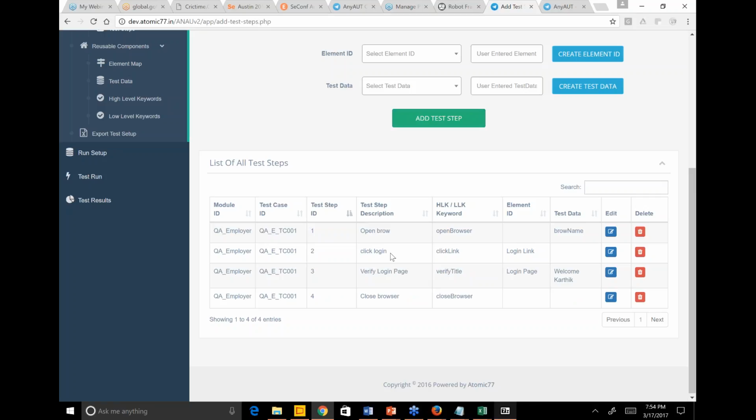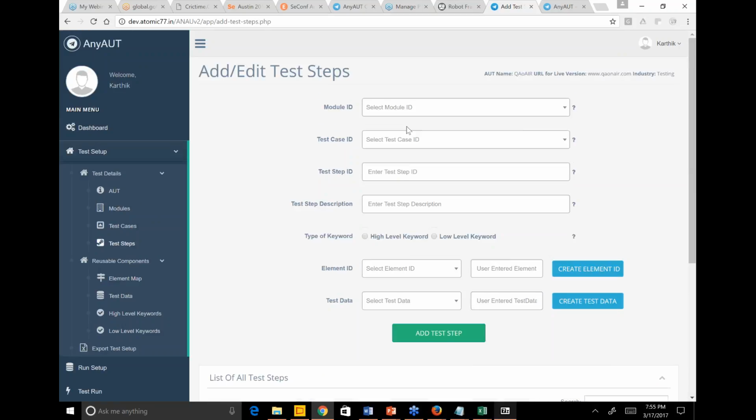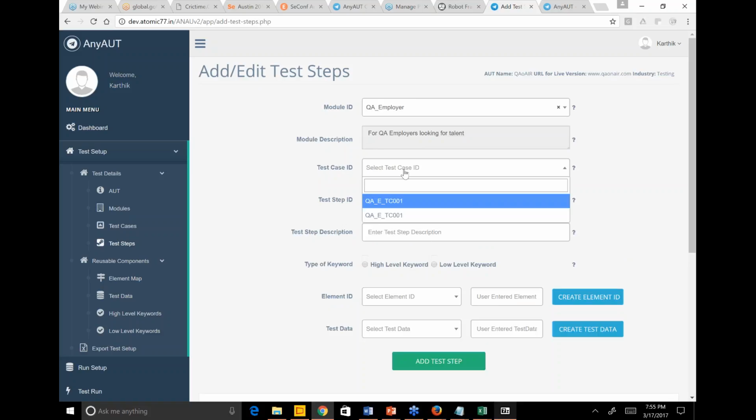Before click login, let's say I want to enter a username. So here I select the module, which is employer, the test case, which is test case 001. ID is going to be, this is going to be the second step. And then the step description will be enter username.